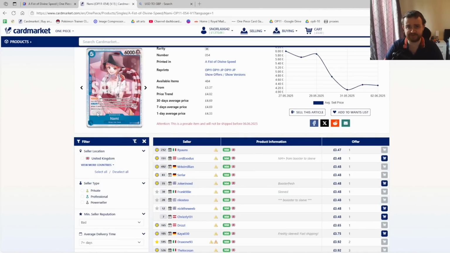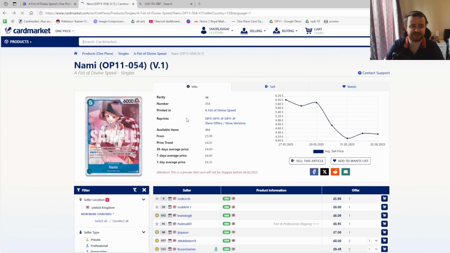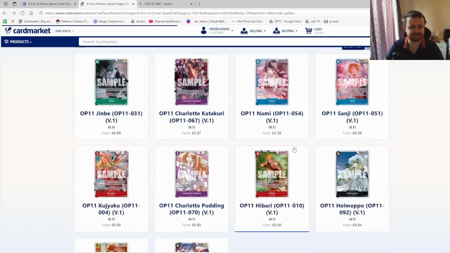It's a 4 in blue-purple Luffy. You play it in blue-yellow Nami. And if you've got any other blue multicolour leaders that you like to play, it's always a consideration. It's just better than Queen. I know we've seen how good Queen is over the years.